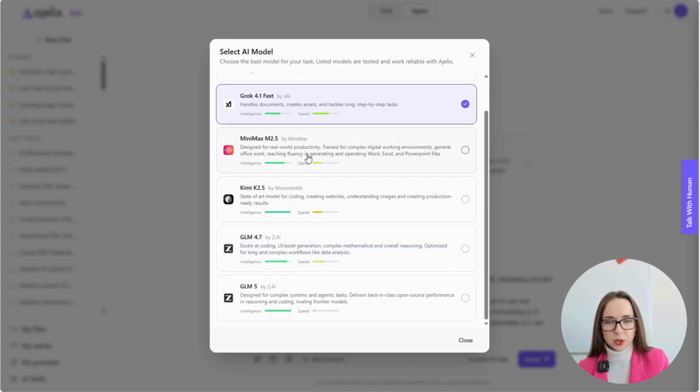But you can also use this model because it's specifically designed to work for different applications. Here you can read that it is pretty good at operating in Word, Excel, PowerPoint files, and it also includes Google Workspace apps. And it has pretty solid intelligence. So you can choose either of these models. I'm going to go for this model.